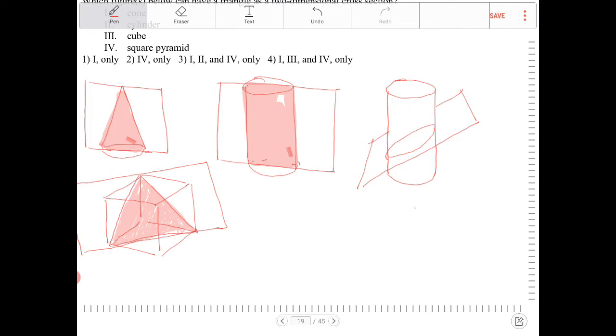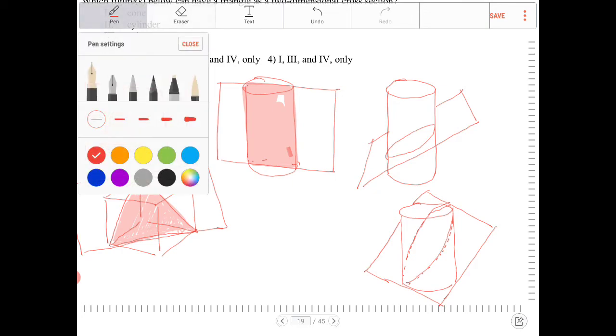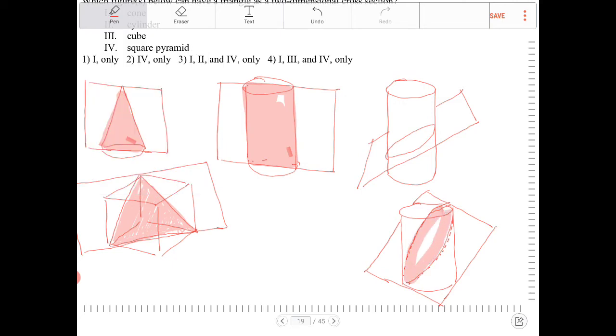And if we draw this just slightly differently, going across, going from one diagonal or one edge of the circle to the other, right? And I'm trying this to my best abilities to draw this, you can then form this giant, oval-y looking thing. I hope you can visualize this with me. You'll end up with that oval-y looking thing right there. Okay, which is going to be on that plane, on that cross-section. So we don't end up with a triangle on a cylinder, okay?